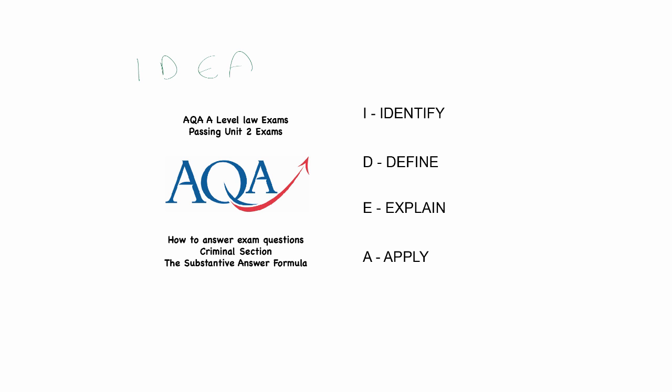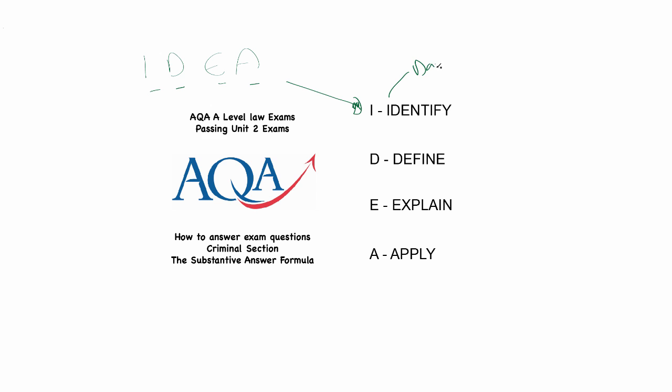I don't know whether that's an acronym, I presume it is, the IDEA formula. What does that mean? That means that when you write your answer, the first thing I want you to do, in one very short sentence, which will also form your first paragraph, is to identify what offence you are looking at. And let's say in this instance that the offence that you are looking at is assault. So David is liable for the offence of assault. Then I want you to leave a line break, so leave a line space in your answer.